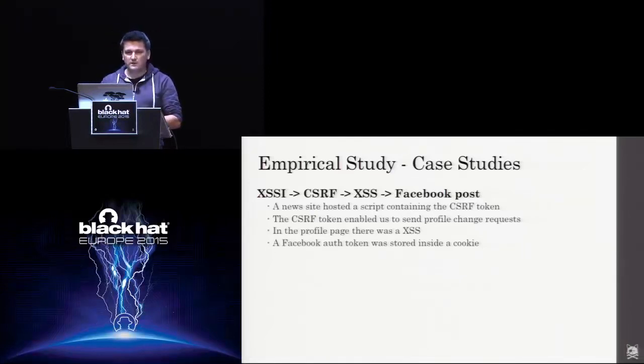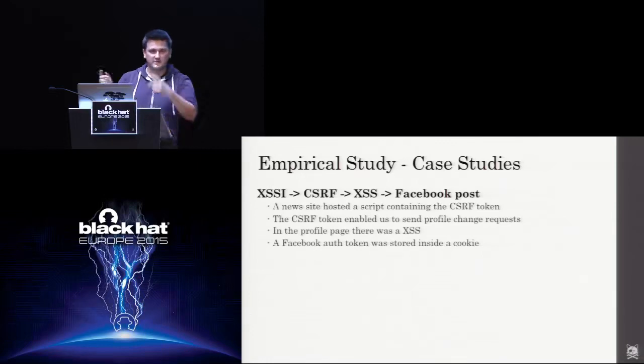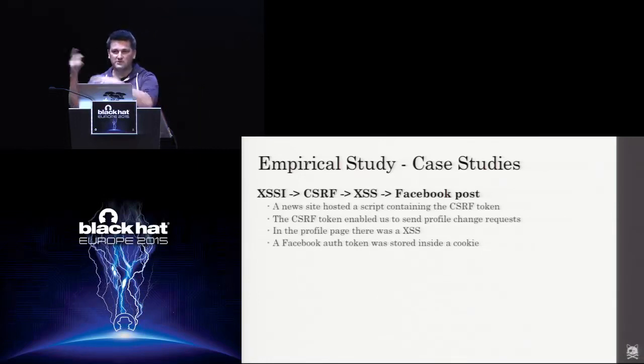And we executed the cross-site scripting payload, and from the cross-site scripting payload we were able to read the Facebook OAuth token that they had, because they had this Facebook integration where we were able to log in, so we were able to access the user's Facebook account, and we were able to post in his name, for example. And this can enable you, for example, to create a worm.